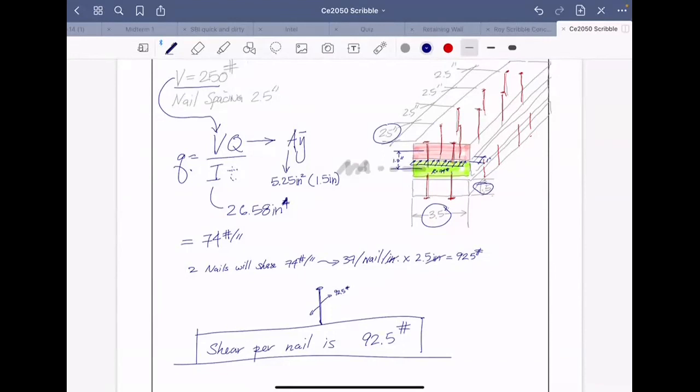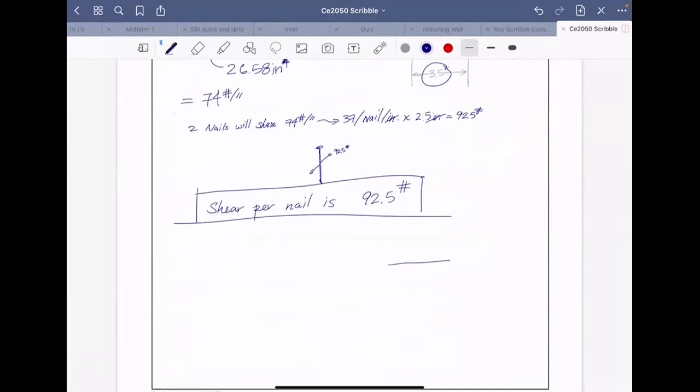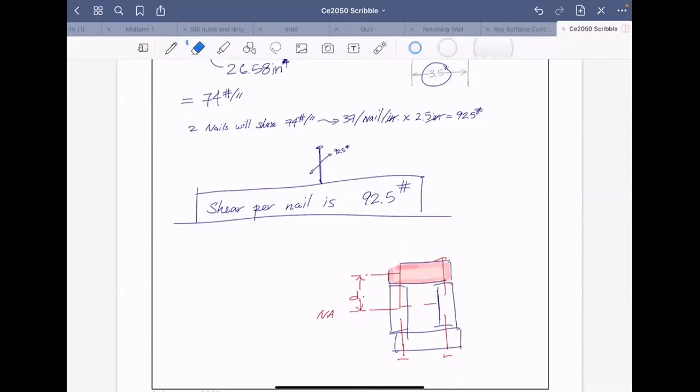All the other problems are pretty much something very similar. For example, if you had a profile that maybe had something like this, that's essentially going to be the same. You would take your pink highlighter and highlight what member you're going to be focused on. It's got to be pink, guys. And then you find what that distance is, from the neutral axis. That's your d distance. And then again, on this problem, you have the nails, and whatever spacing you got will determine the answer.